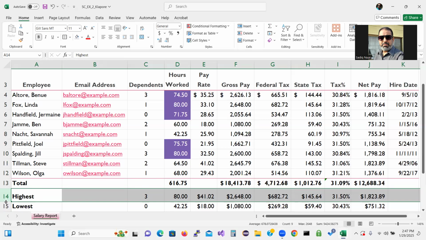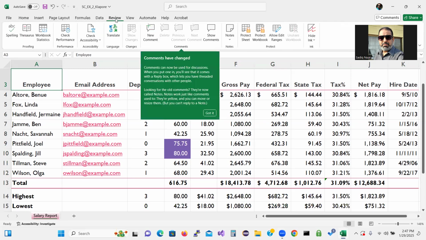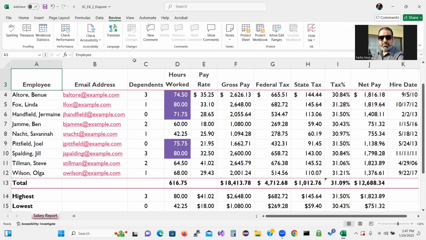Now, the next is to check the spelling, right? Excel includes the spelling checker you can use to check the worksheet for spelling errors. So to do that, I will go to A3, right? And then I will go to Review. You will click on the first group under Review, which is Proofing. And then I will click on the ABC Spelling check.